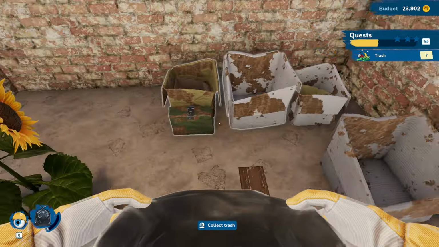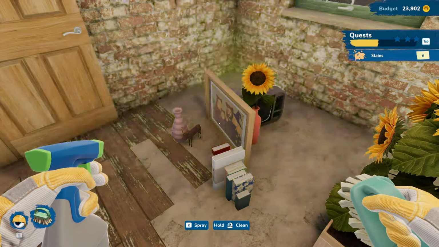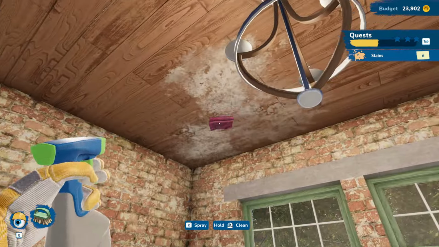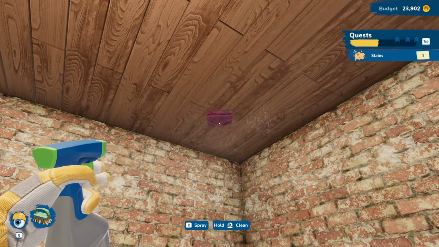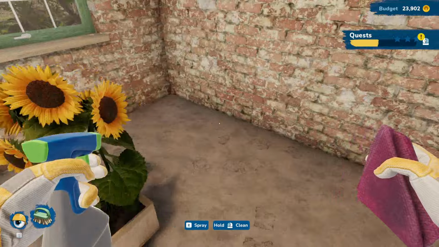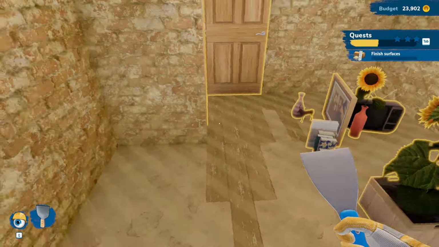Alright, we're all done with you. Garbage. We got this right here. Stains up on the ceiling. Yeah. When you remove it, now there's like a little effect. And it's gone. I don't feel like I ever saw that in the other modes. Wow.